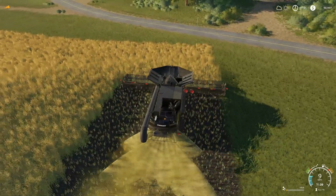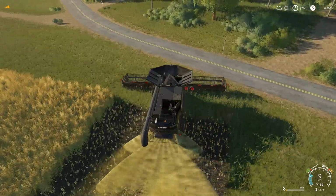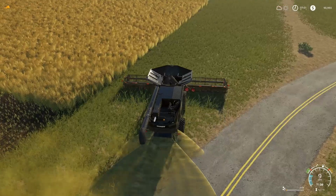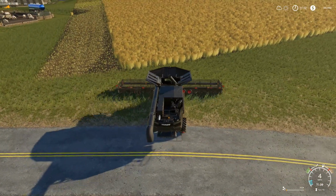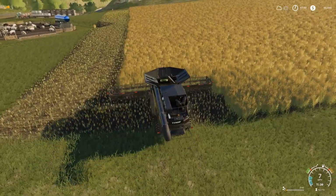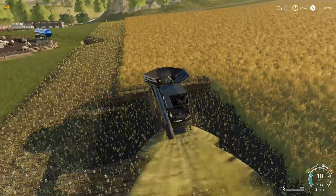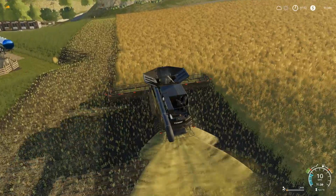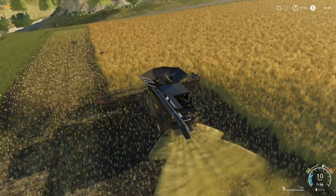But we got 2 fields of canola to go, this one and the rail yard. So a lot to get to today, actually. But the main thing is get that sugar beet contract over and done with. It's been 3 episodes now. And harvesting this field, this header doesn't like it. This header will still grab the ground once in a while. The big 45 footer. Not as bad as it used to be.